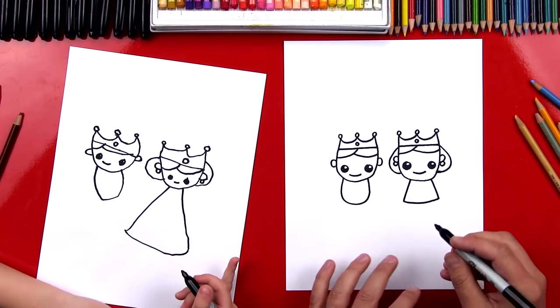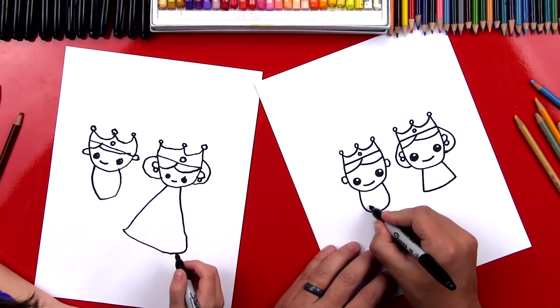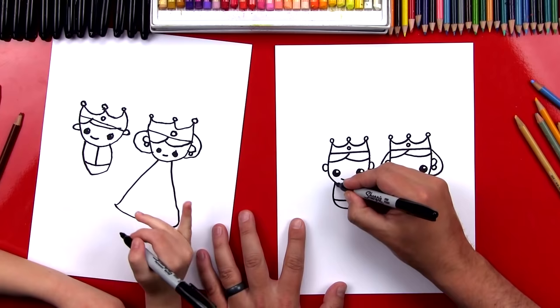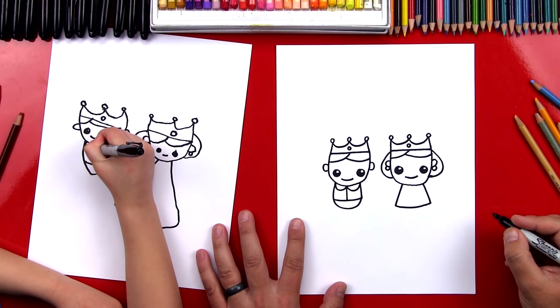So for the king, let's draw a waist. So we're gonna draw a line across. And then we're gonna draw a line down. That's for a shirt. And then let's give him a collar. Let's do a little U on each side. Yep, and then one more.